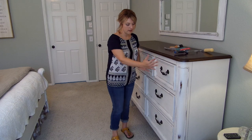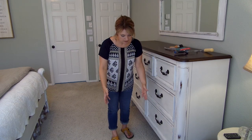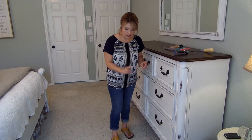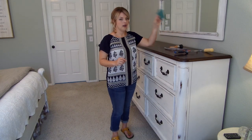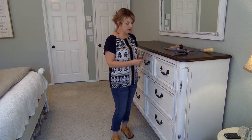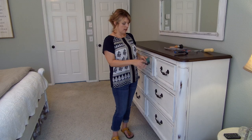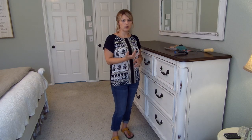So I took all the hardware off, pulled all the drawers out, and set them up facing me. Then I went through in the same fashion as I did before. I did one small, thin coat, and then came back after it dried overnight and sprayed it until it was solid. Went through the same process of distressing using the heavier sandpaper. And I distressed a little bit more on my nightstands and the drawers. And then I sealed it with the clear wax.